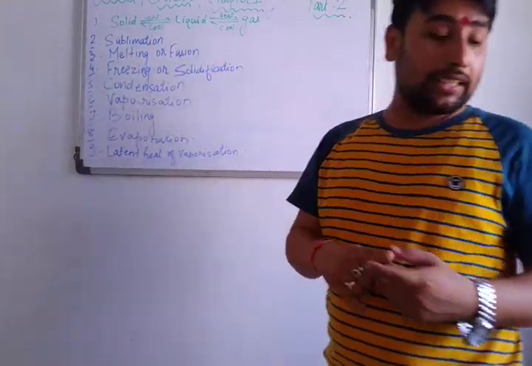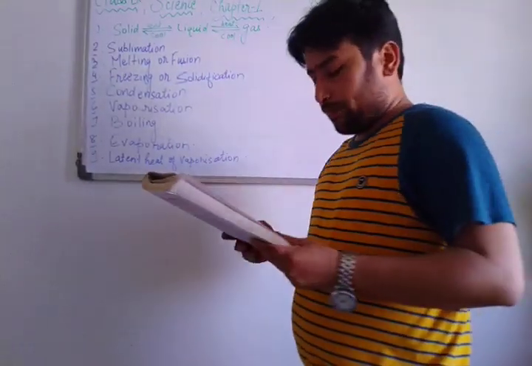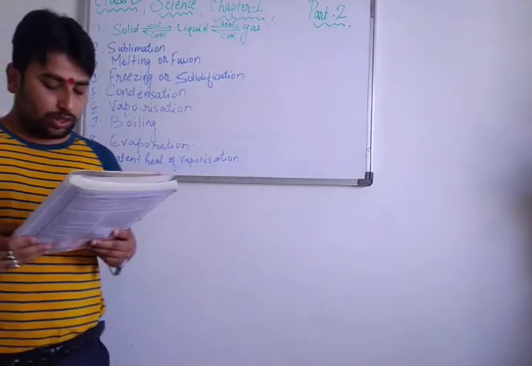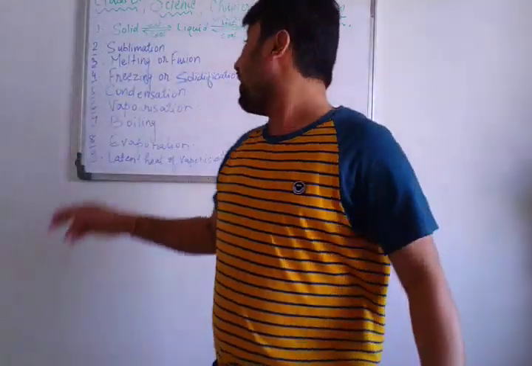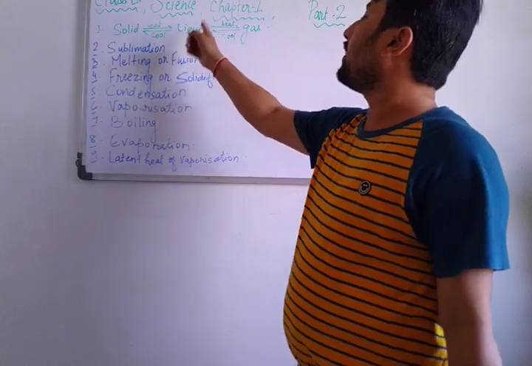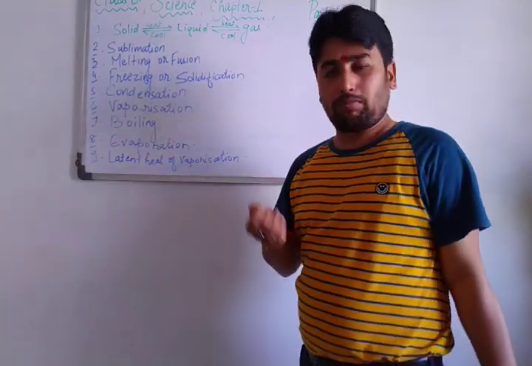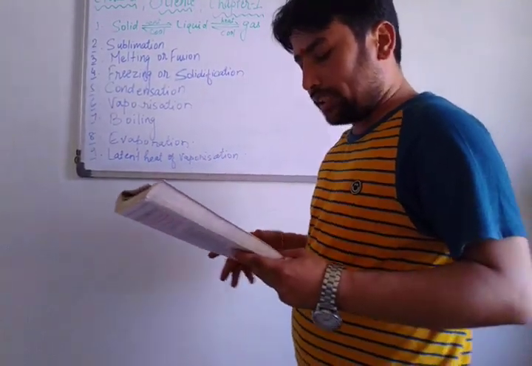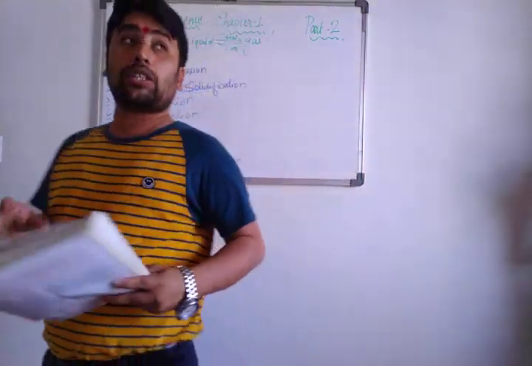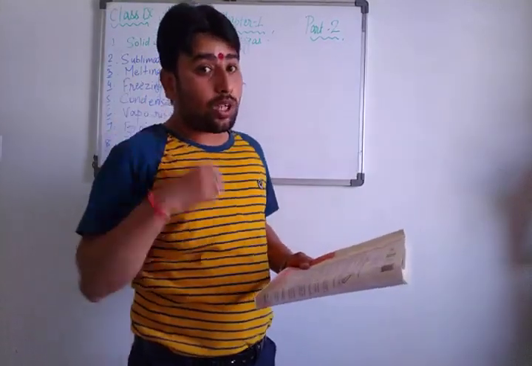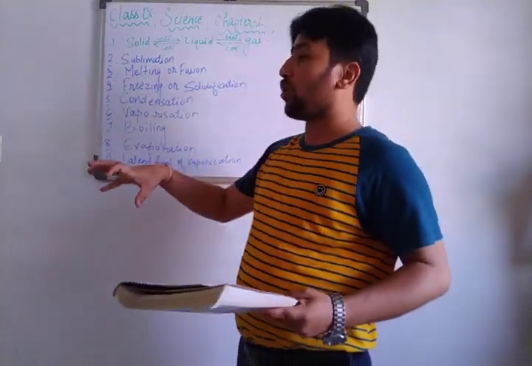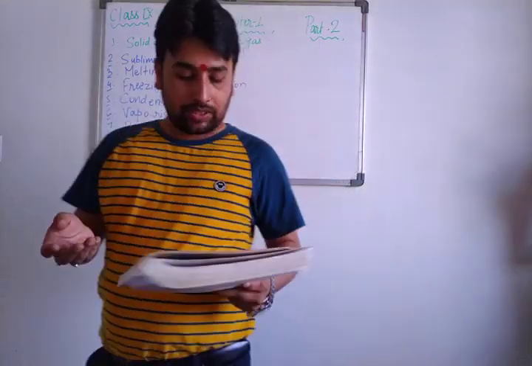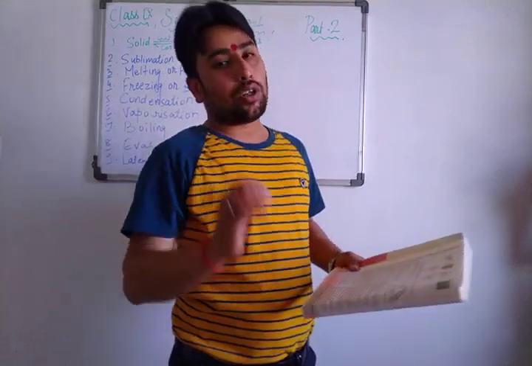The next topic is melting or fusion. The process in which a solid changes into the liquid state by absorbing heat at constant temperature. Definitely you have seen a solid change into liquid. That is called melting, also called fusion. When a solid absorbs heat, it starts melting, and it changes into the liquid state by absorbing the heat at a constant temperature.